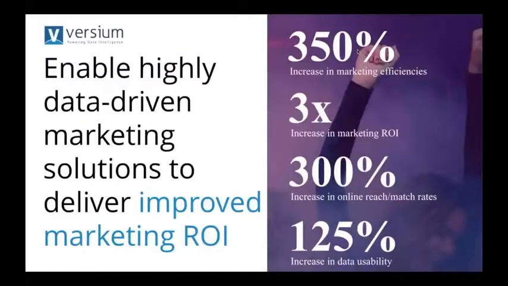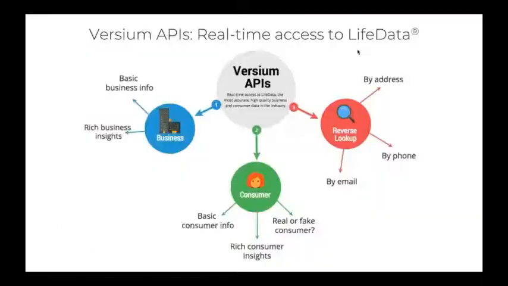Those are my five use cases. Versium is a data warehouse that allows marketers to become highly data driven by providing a higher ROI. These are not just made up statistics. These are actual statistics that we've gleaned from several prominent customers that we've worked with over the years in their particular marketing campaigns. Let's talk about our different APIs that we have right now. There are three core APIs. There is a business API that'll work very well for a very small SMB all the way up to a very large enterprise. We also have a consumer API, which is great for marketers to be able to enrich their information. Is it a real customer? Is it a fake customer? Using lead scoring to provide rich consumer insights. And then the final thing which can be used for business and consumer is that reverse lookup. Where are these folks? Can I find out more about them by their phone, by their email or by their address?